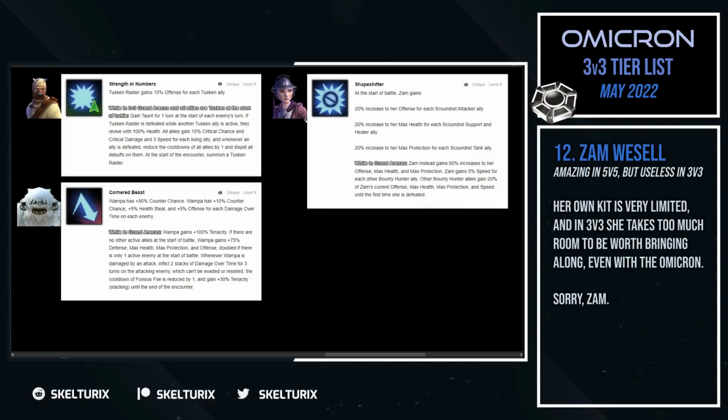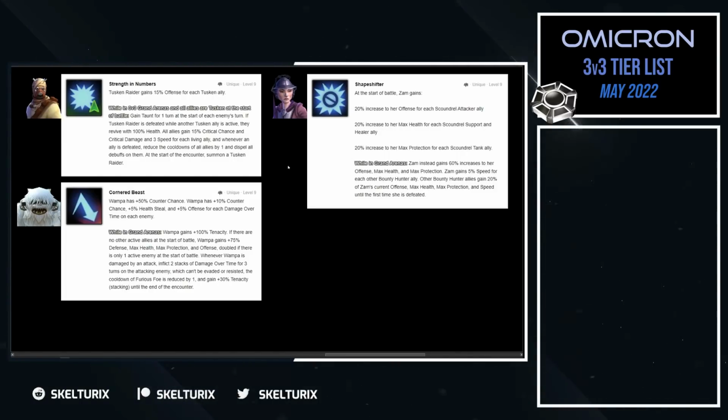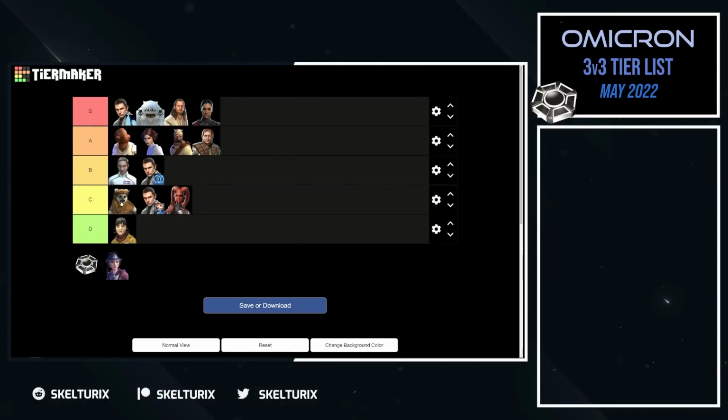And so this Omicron, you can use it to boost a little stat in one of your teams, because in herself, Zam is not that great. She's just great for the bonuses she provides. And if you put her in a 3-man team, she takes 1/3 of the slots, so you just have 2 other bounty hunters to do the job, and that's just not enough to justify the Omicron. So in 3v3, it's really not a good one.